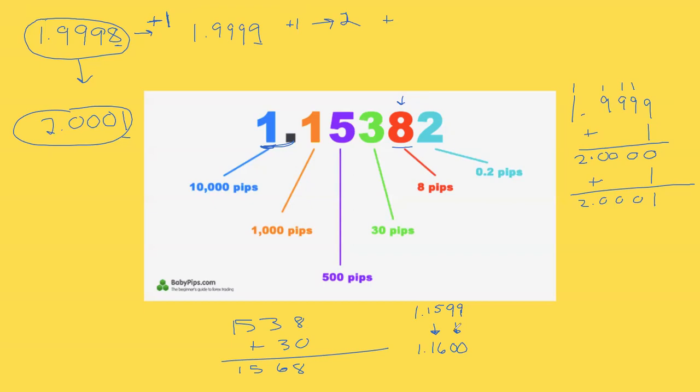Okay, this is the 10th place. They said this is a 30 pip trade, so I got to add 30 to that 38. And if it goes over, it's okay. It just bumps up this number here, which you guys just did. I said add 1, and you bumped up this number here, which also ended up bumping up this number here. So we're fine. All right, cool.